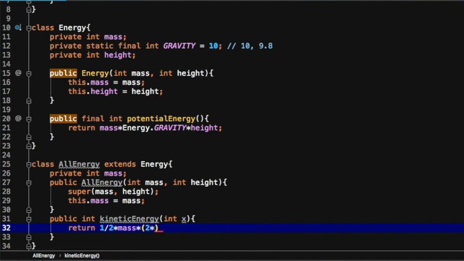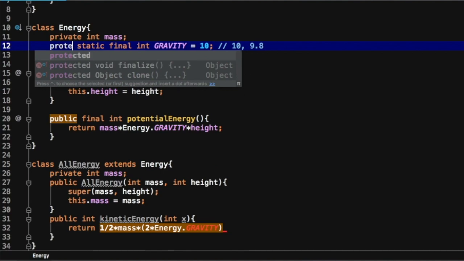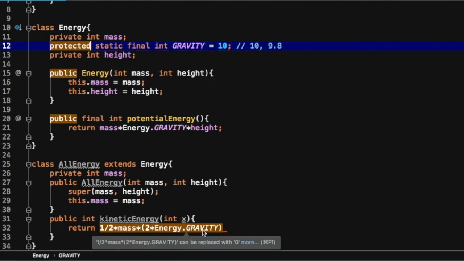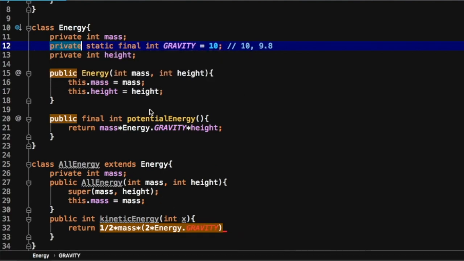So let's see whether we can have access to this gravity which is inside the Energy class. So we cannot access the Energy class gravity, right? Just because this is private. Once we change this private to protected, then we can access it easily. But let's assume that you're stubborn enough and you have told them that they cannot make any changes in your class.